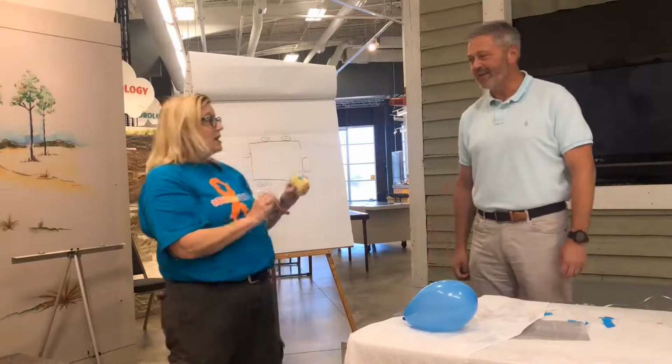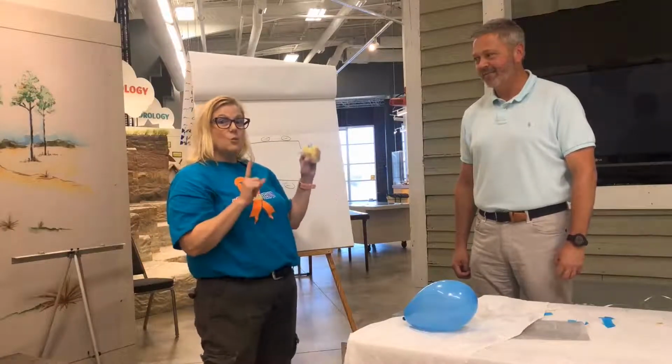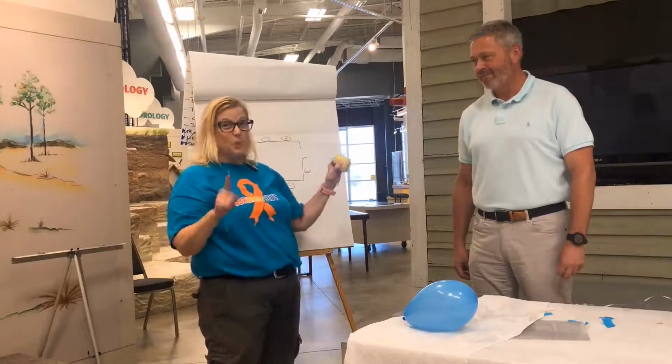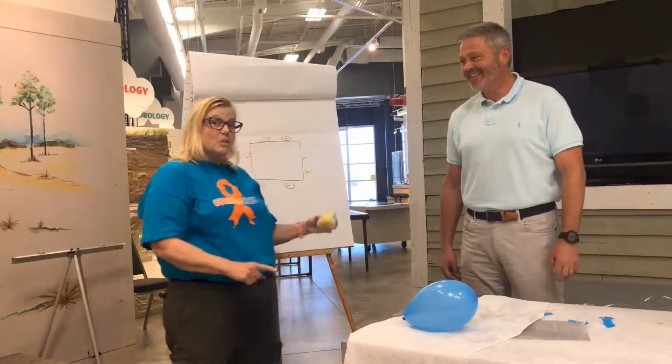So this is a lot of fun because one of the things that you can do is you can see that humans are full of water and electrolytes. And this water and electrolytes that we have conducts electricity. So you can take a bunch, and I've done this with like 30 or more kids. Now, you can build human circuits.